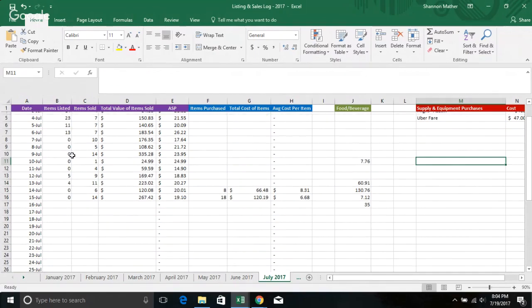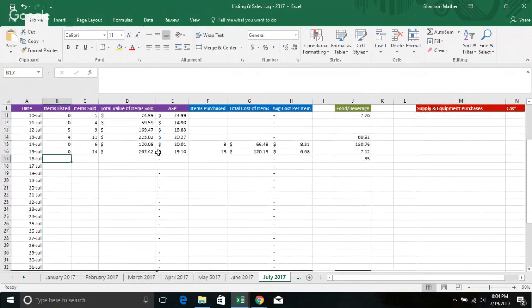Where I'm behind right now is I haven't put in my listings. First, the 16th and on, I haven't done. Typically, I have a notebook right next to me where I keep track when I'm listing. So I know how many items I list, and I put the date next to it. So if I ever forget, I can always go back and enter it. The 16th, I didn't list any. I was gone. The 17th, the day I got back, I did not either because it was so crazy.